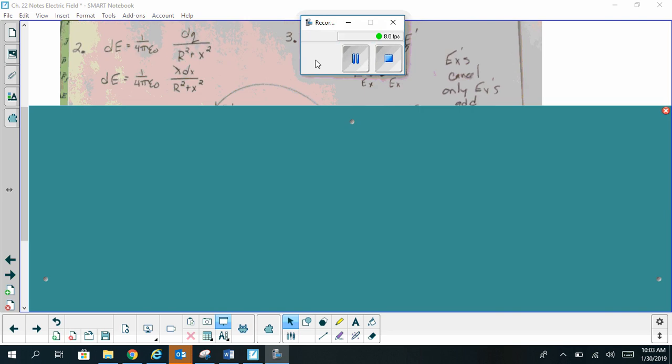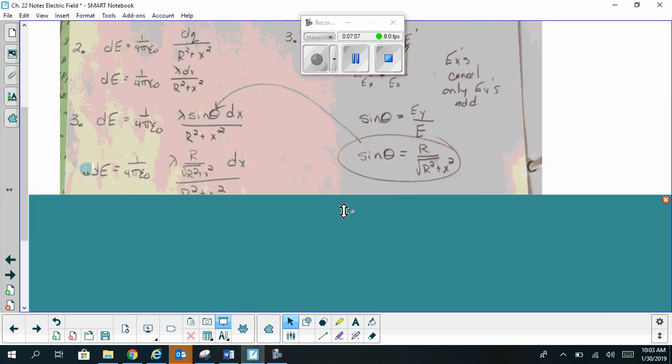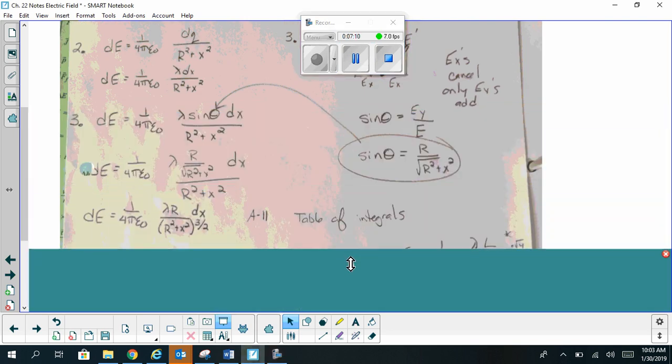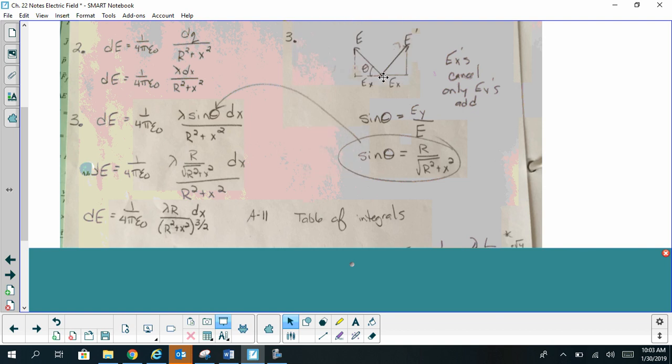Okay, so if we keep looking, I'm just going to reveal a whole bunch here, and we're going to walk you through each of these little steps. So here's our electric field contributions, and notice our x's are going to cancel out. So this is point P right here. So if you superimpose that on top of your diagram, that point right there is point P. Your x's are going to cancel out since we have some symmetry going on there, so only our y's are going to contribute. And so we've written this in terms of sine of theta.